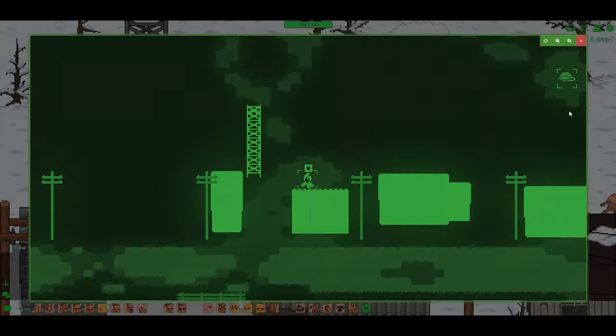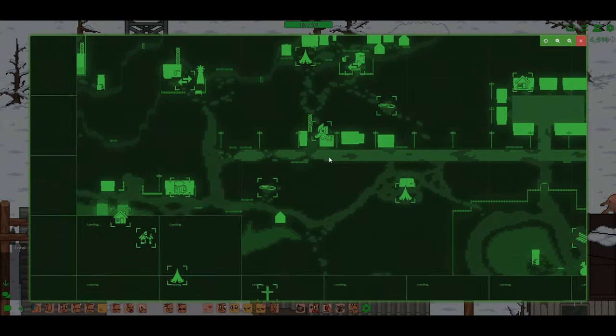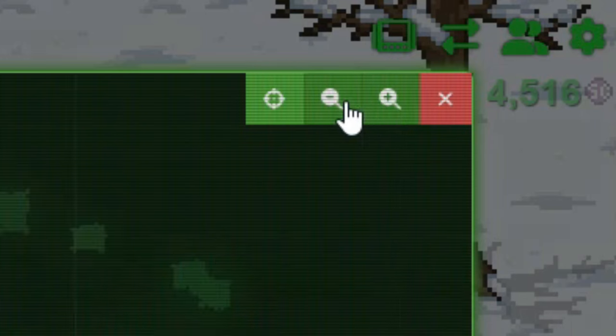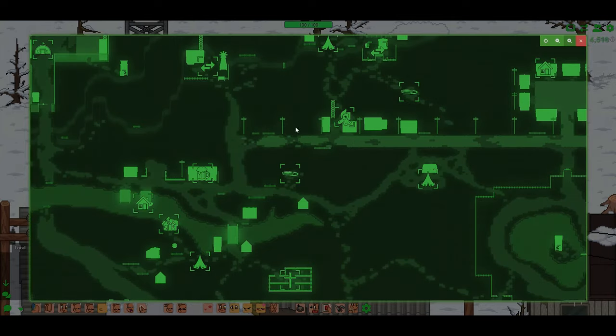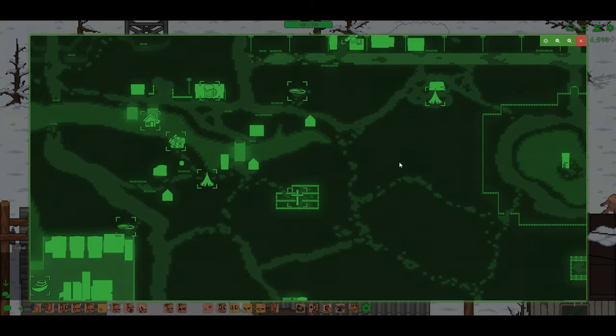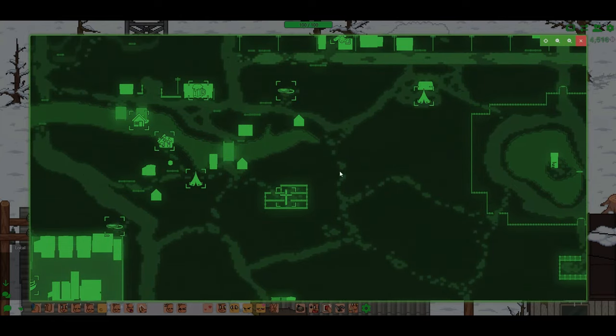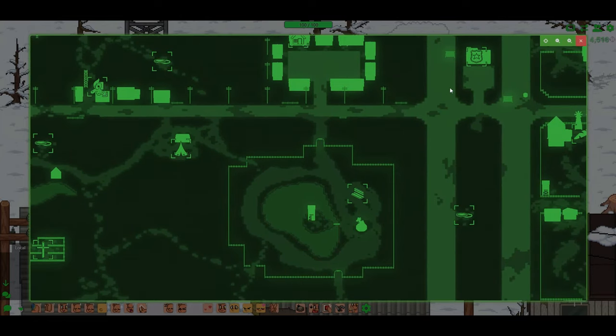You can also press M on your keyboard to access it, and you can zoom out with the scroll wheel, or use the minus and plus symbols up here if you're on mobile. And of course, you can also drag and move around and look at the map. As you can see, there's a lot of detail here. You can see where the dirt paths are, and where the streets are.